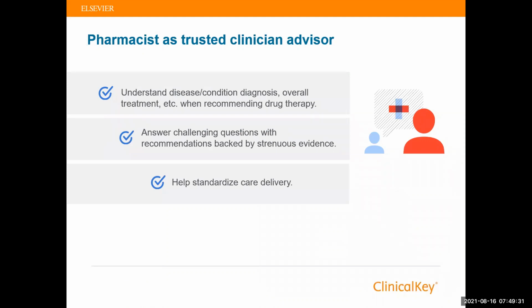So I think, from a pharmacist perspective, ClinicalKey really, again, gives them the understanding that they need around the overall disease or condition, the diagnosis, the overall treatment, to be able to recommend the best possible drug therapy. And it also provides information that is evidence-based or backed by really strenuous evidence. So it's information that you can count on as you evaluate maybe a complicated patient case and make a recommendation.